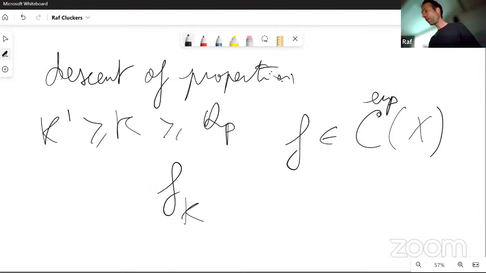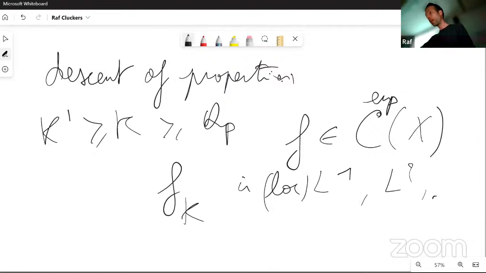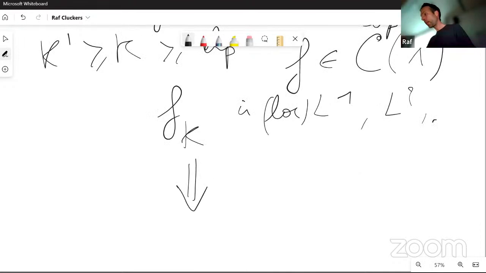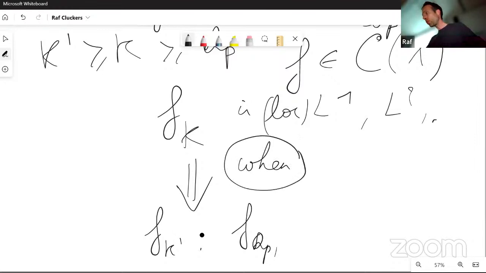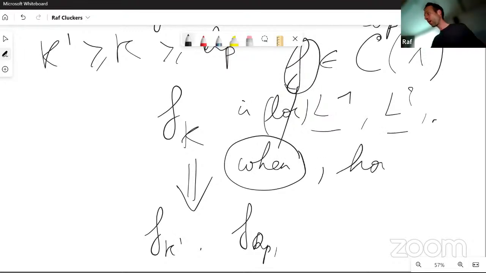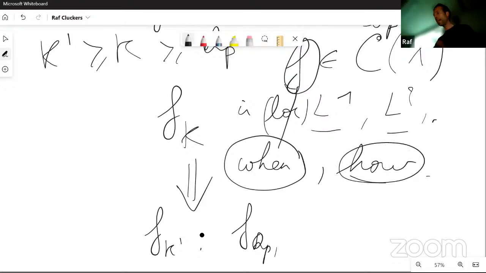Say I know something about f_k. For example, f_k is L1, or it is locally L1, or maybe you want it to be L2 or something. And then the big question here is, what can you say about f_k' or the other direction f_Qp? And when can you say something? What nice conditions do you have to impose on f in order to have some descent of L1, L2, and so on? And how can you prove it? We have no idea yet. We have talked with Rami Eisenbrut and Sayek how to find natural conditions and some technique to descend local L1 properties and so on, but it's still a challenge.